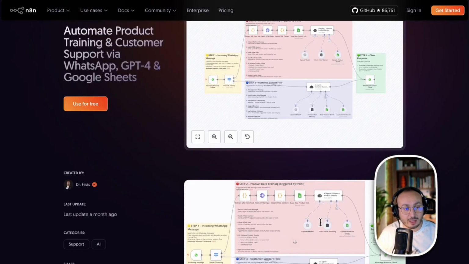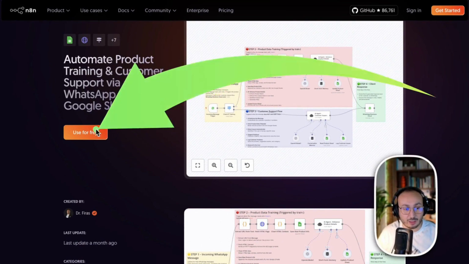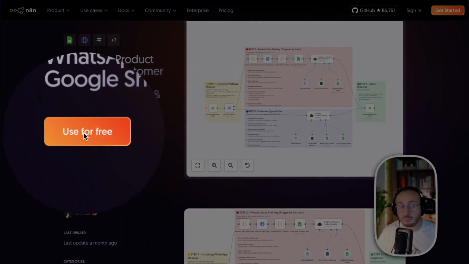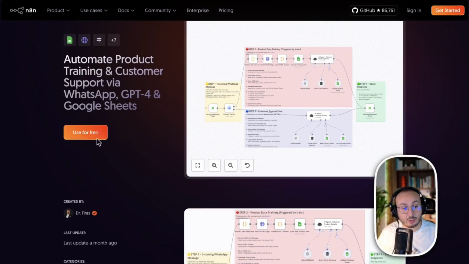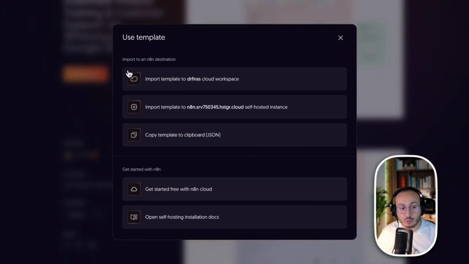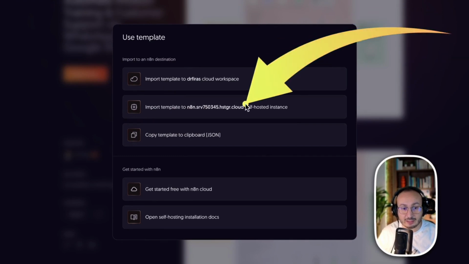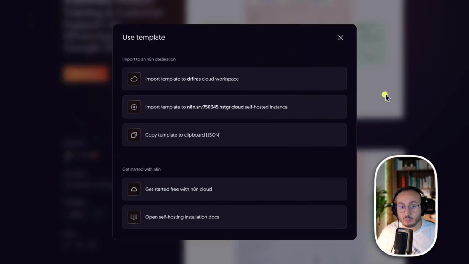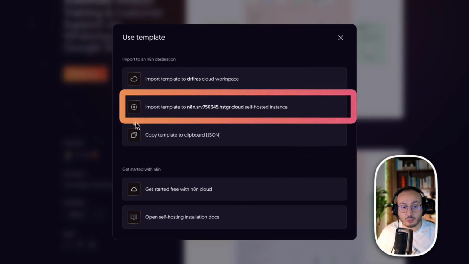You will see that there I have a small button here on the left, which actually allows me to use this workflow. So, the official site, in fact, won't give you the JSON file to mess with the source code, but it will allow you to do the direct integration on your n8n. So, as a result, you need to have an n8n account. And if I click here, you will see that it will tell me, here you go, I can help you with the import. So for me to import it, I will select the option to import, in fact, on what we call self-host.